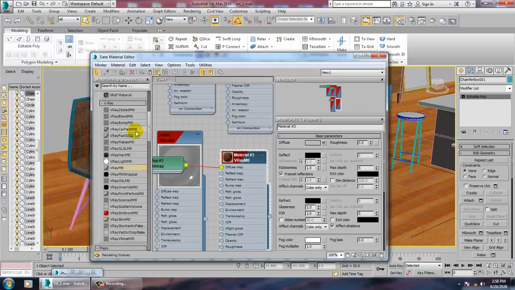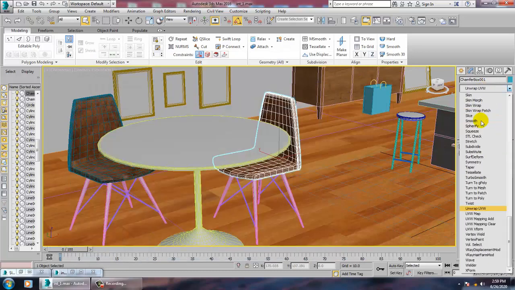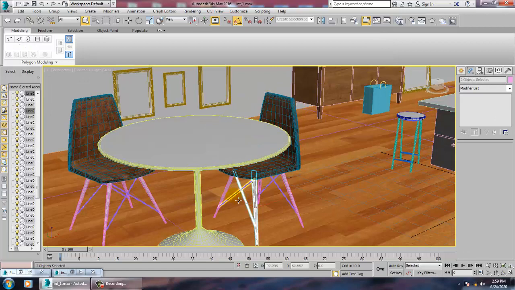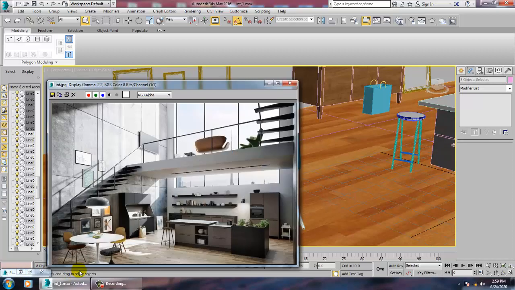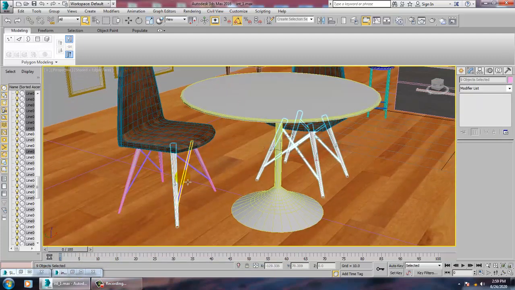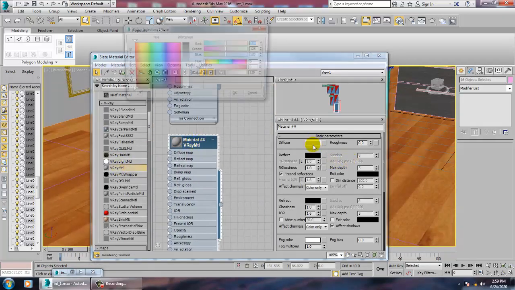If you want to give some kind of bump map, you can definitely go with the bump map also. So let's select this and assign the same texture, and let's give a UVW map, set it as a box, and now for the support, we can just give a kind of wooden, or you can give a metallic texture, not a problem. So we'll go with the metallic texture, not that texture. We'll create again a new metallic texture.